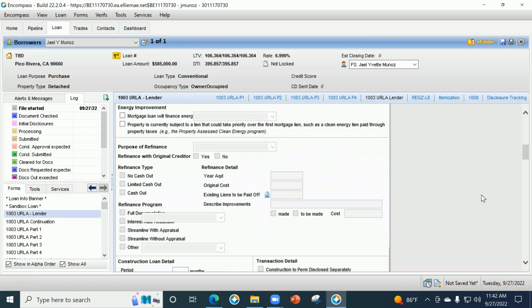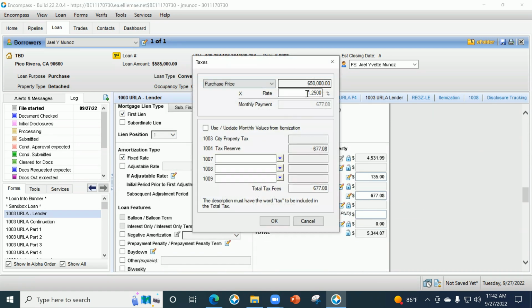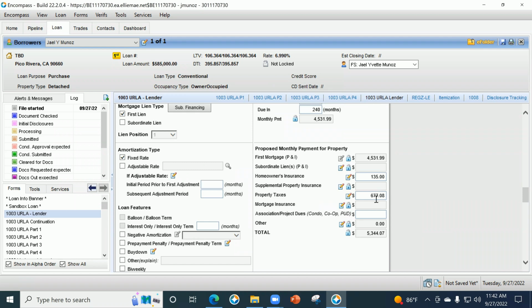But anyway, this right here is going to calculate based on what? It's now calculating on my purchase price. So anytime I change this purchase price, because let's say I'm giving them a quote, it's going to calculate off of that. Keep in mind, guys, condos, PUDs that do have association fees, you want to put that here because you do have to calculate based on these fees all the time.